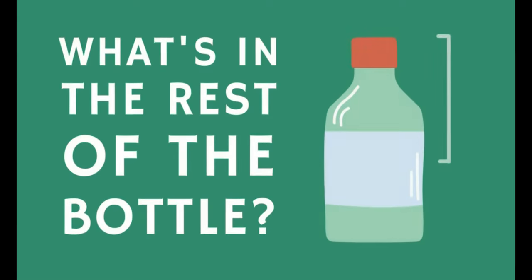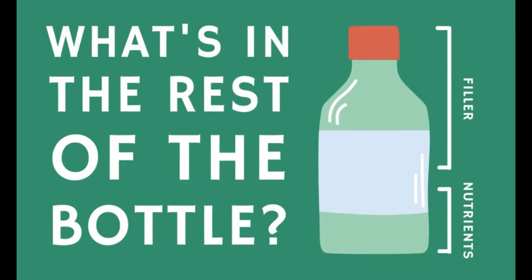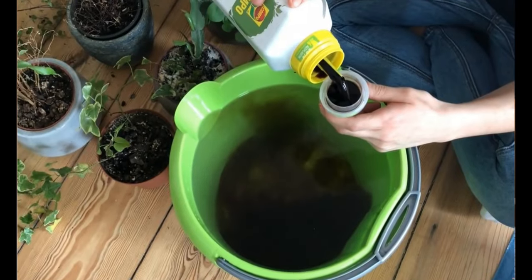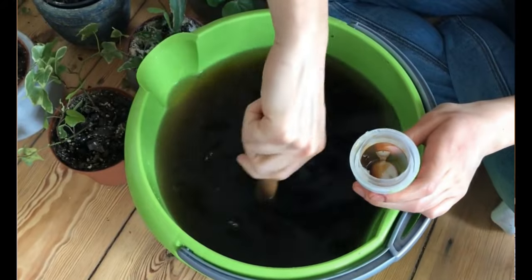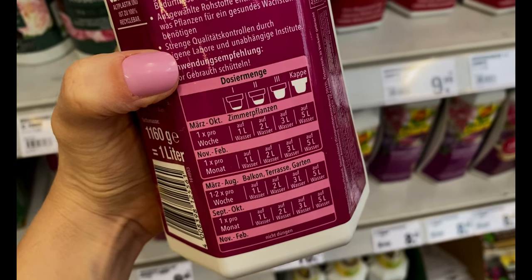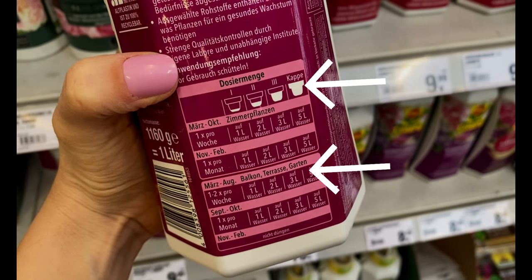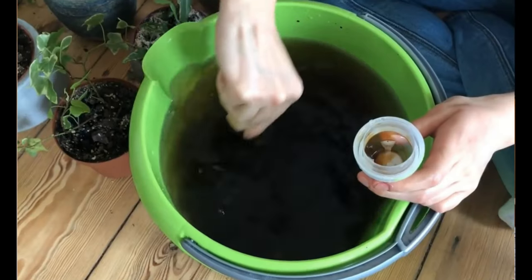You might wonder: what's the rest in that bottle? That is actually filler — it can be water or any other substance that won't affect your plant. I learned this one year after using liquid fertilizer, and it had been working really well for me because it's very easy to use. All you have to do is follow the instructions on the bottle and add the recommended measurement of fertilizer to the water you're using to water your plants.